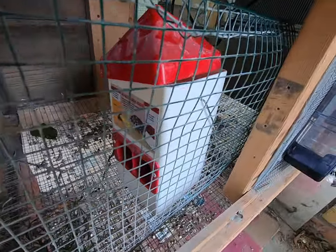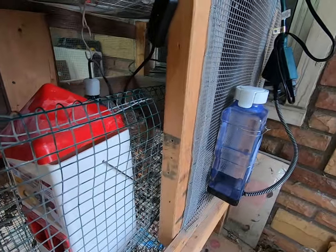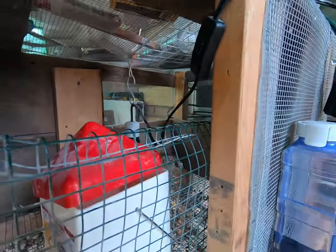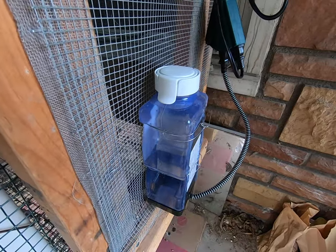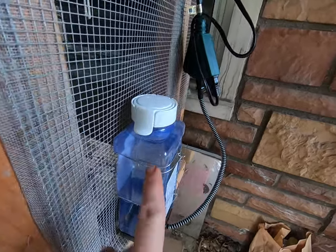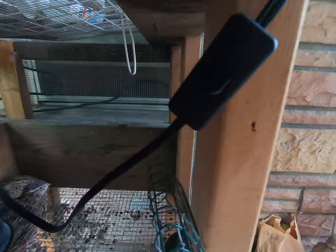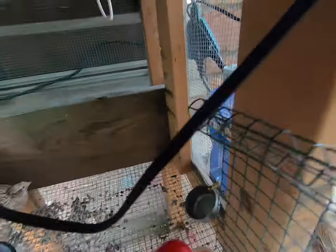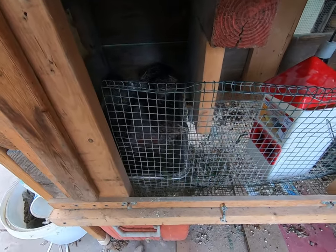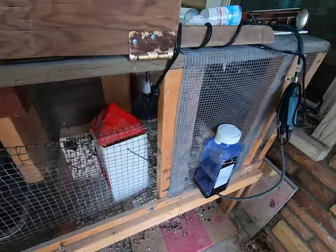This is a smaller footprint no waste feeder that I wanted to give a try, and eventually I expect to hang it from the ceiling, so that it's not putting as much weight on the floor. And then the other thing is I did get my waterer. The water's actually all the way up to here. And we have a little training cup right there so that they have a chance to figure out how all of this works. So it's hilarious watching them get into the taller side. They do prefer the baby chick side of this thing.